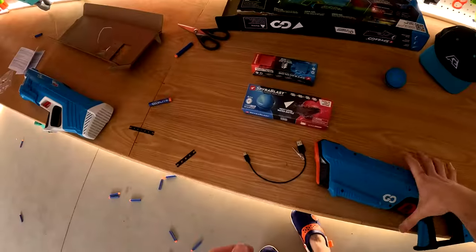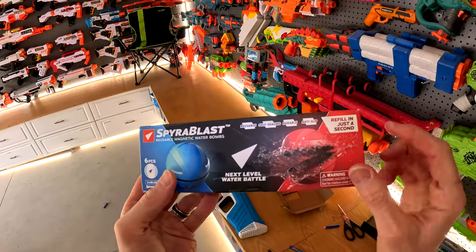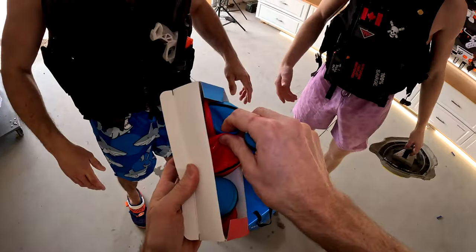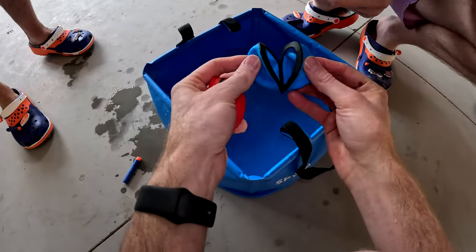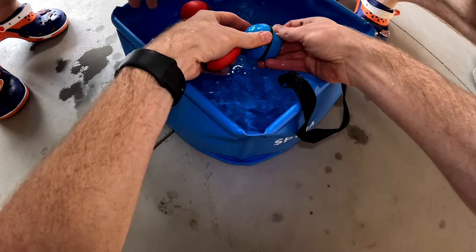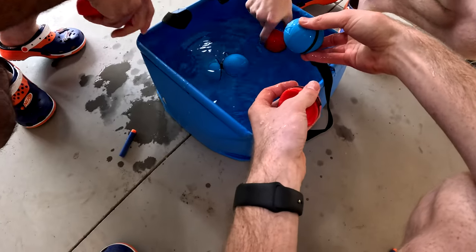I love the Blast. They are the Spyra Blast reusable magnetic water bombs. There's a couple other brands that have tried to do something like this, and this is much better, believe me. These are super easy because this just comes apart like this, and now you have a water grenade, a water bomb. Look at this, I put it down, and eventually it toppled, and it filled itself.